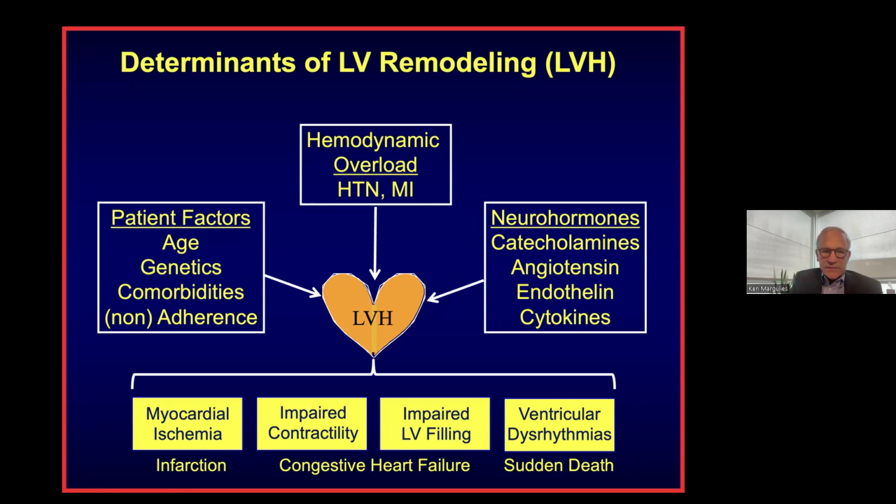other factors. And the reason we care about this is that there's clinical consequences of myocardial remodeling, not only the outcome studies that I highlighted on a previous slide, but also specific things, right? Pathologic remodeling makes you more prone to myocardial ischemia because some of the remodeling is even in the microvasculature. There's congestive heart failure due to impaired contractility, impaired LV filling, or both. And ventricular dysrhythmias also track with myocardial remodeling, and so do atrial arrhythmias for that matter.